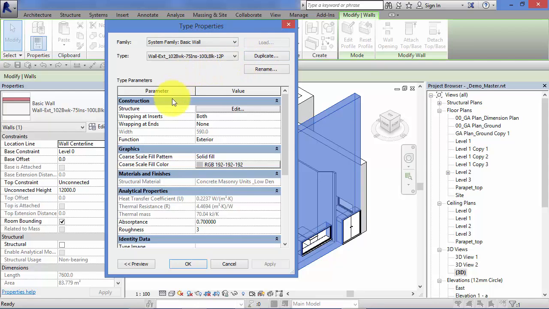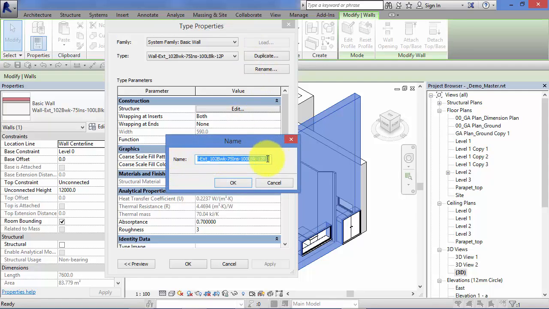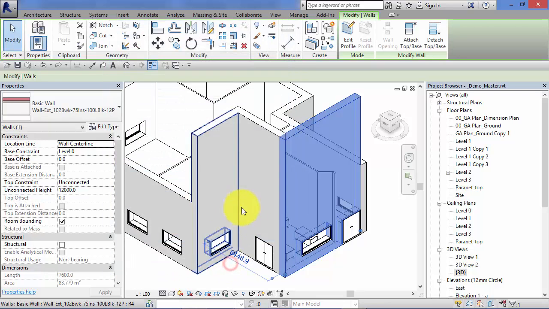If you don't and you start changing it here, remember you're changing the original wall type, not the new one, because you haven't created it yet. You need to use that duplicate button. Pick a name, hit OK. There's your new wall type. Now you can go and make any modifications you need to without affecting the original wall type in your model.